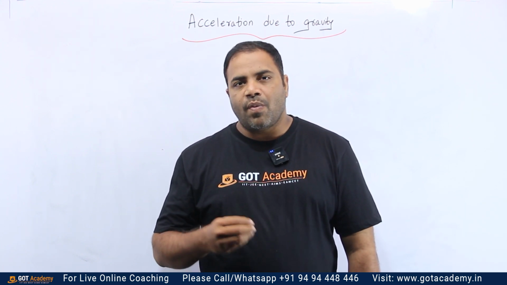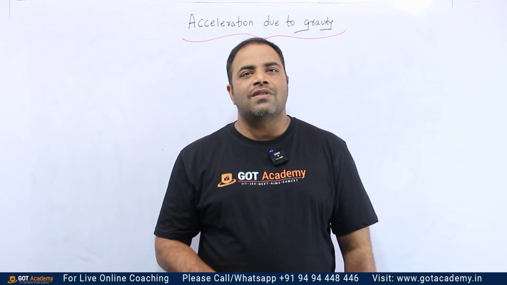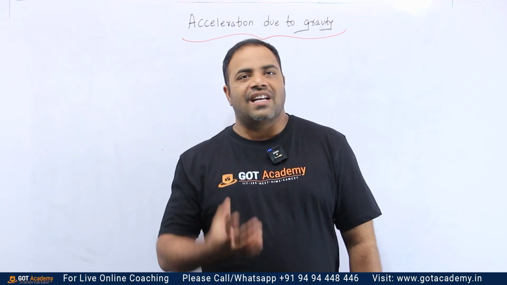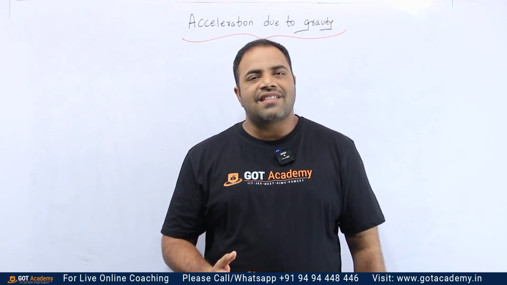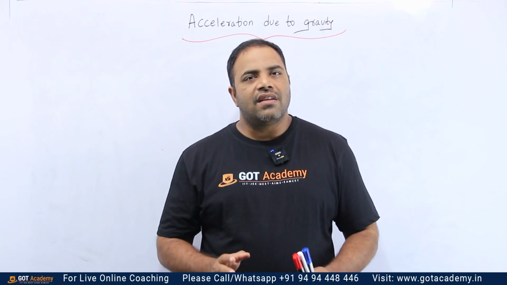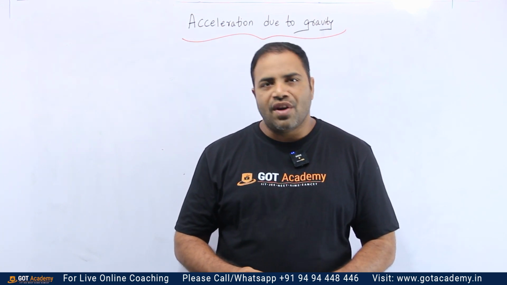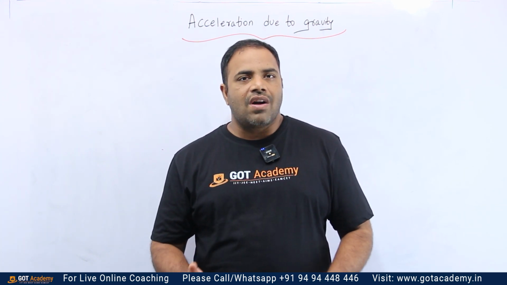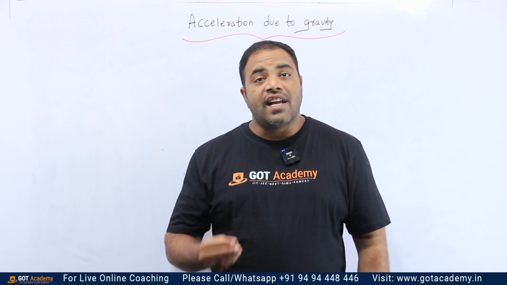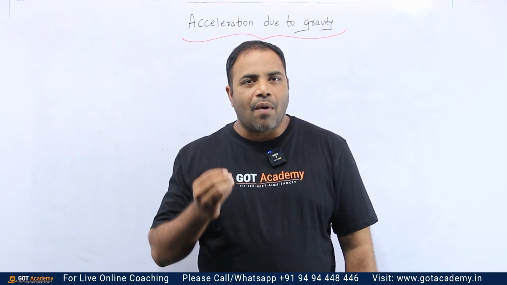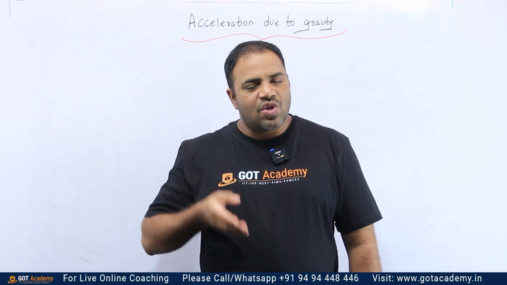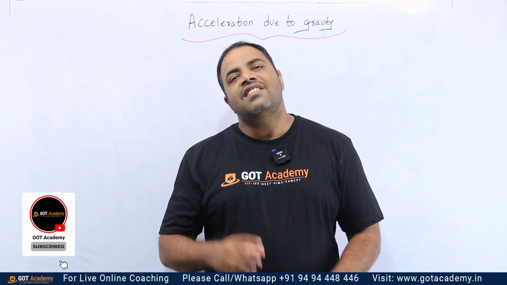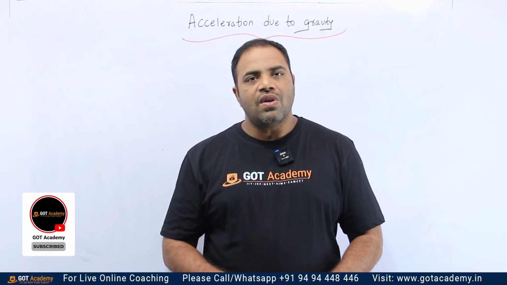Here we can observe one more point: there is some attraction force because of the earth, due to which the body is coming towards its center. So now let me define what is acceleration due to gravity. It is nothing but a uniform acceleration. What do you mean by uniform? Uniform is nothing but constant. Its value is not changing. So the uniform acceleration of a freely falling body, in the sense it is moving towards the center of the earth just because of the gravitational force of attraction, is defined as the acceleration due to gravity.